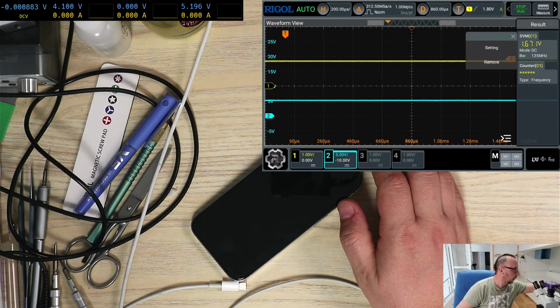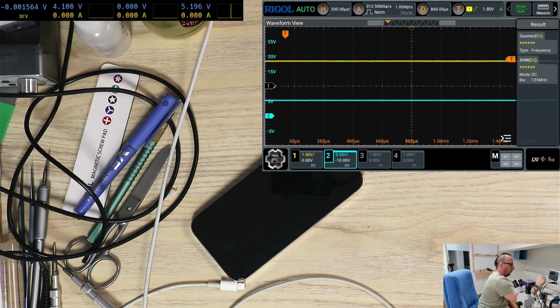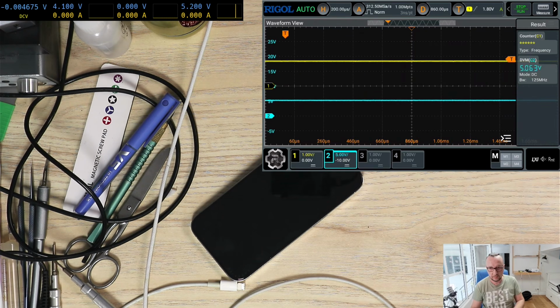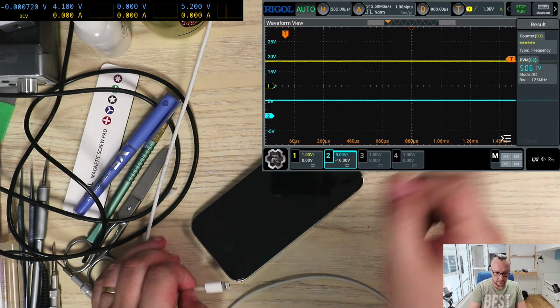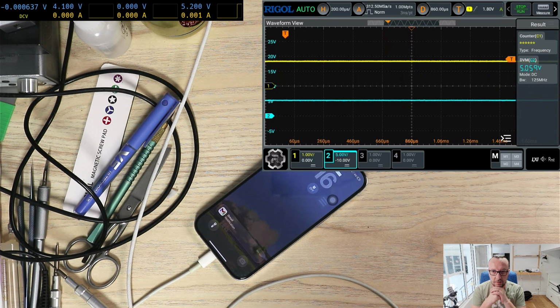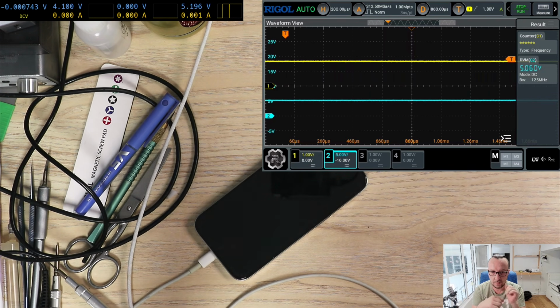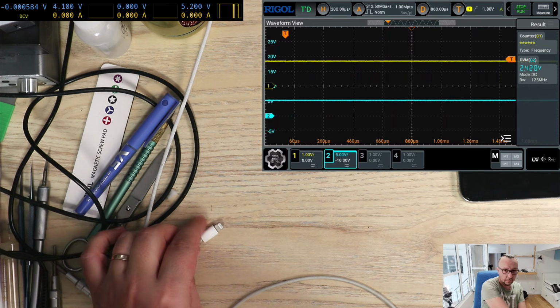Let me move the digital voltmeter. Digital, where are you? Here, digital voltmeter. I'm gonna set it to channel 2 so we can see the V-bus line, right? And we can see now we have 5 volt on the line. It says on the oscilloscope, and it also says here, right? And if I connect this cable to the phone, you see that absolutely nothing is happening. We should see the CC line bouncing back up, then again down, and then we should see some sort of a communication. So let's have a look on a good working phone.